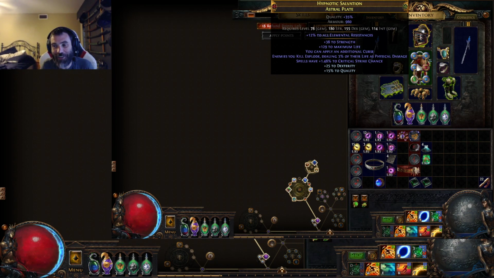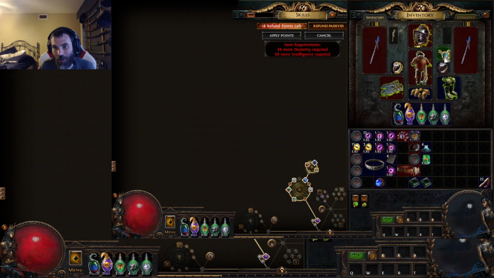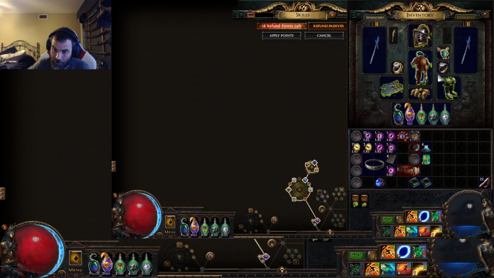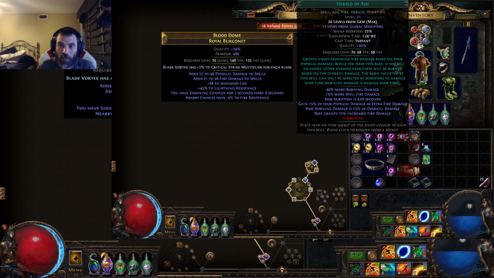The only thing I'd rather have on there would be a big intelligence, so I could upgrade my amulet easier. But I'm not going to do that at this moment, but that is something you guys could think about doing.